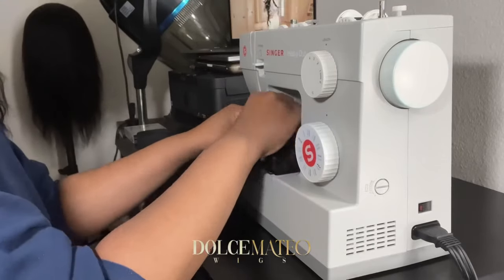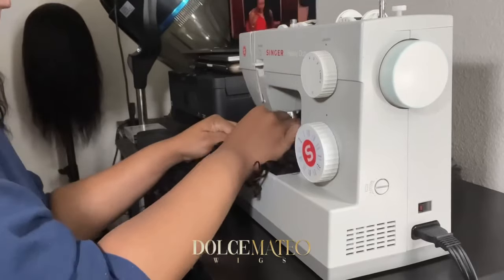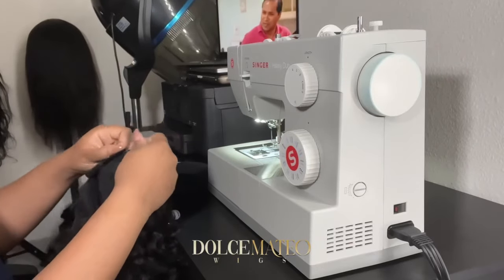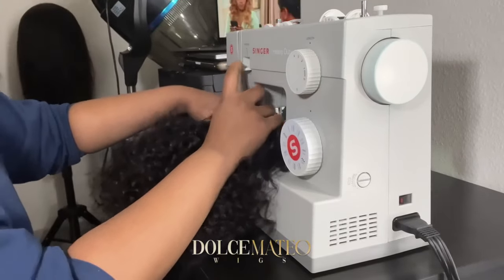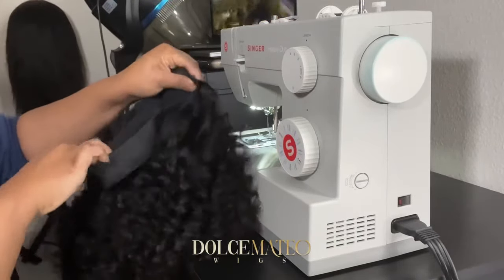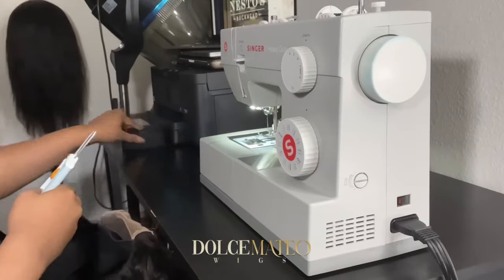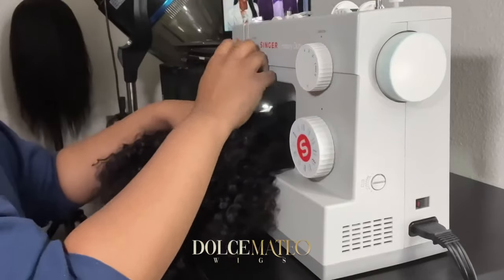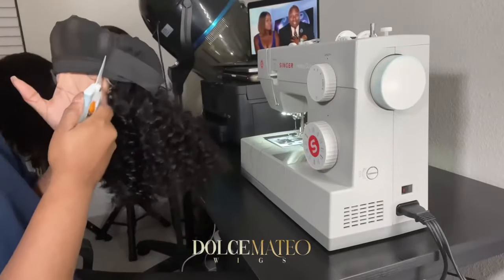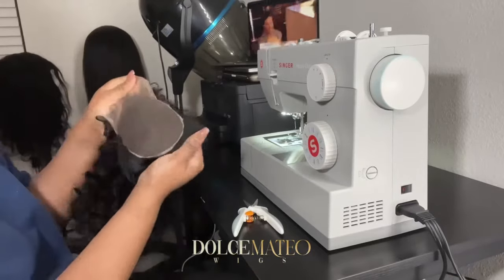And I brought out the heavy duty machine, you guys. This machine goes super fast, so I don't recommend it for beginners in wig making on the sewing machine. I do recommend it for those who have a lot of orders and you need them completed in time. But I did learn how to slow down my heavy duty machine. I'll probably upload a video on that in case anybody is interested in learning how to slow down their super fast heavy duty machine. But I just wanted to show you all how I pretty much completed the wigs.